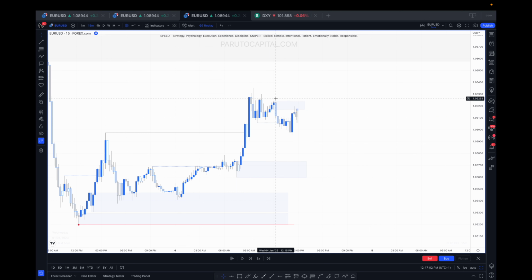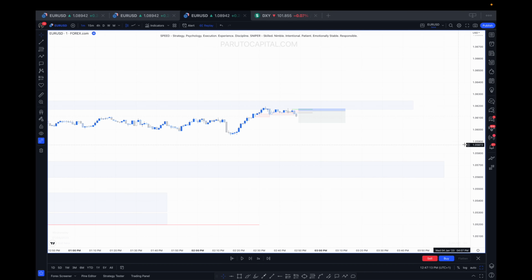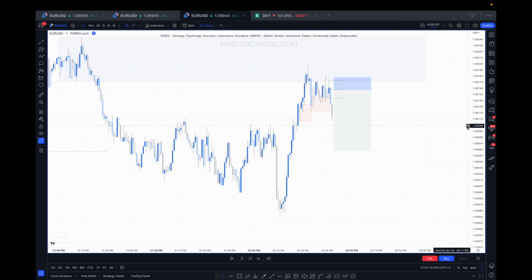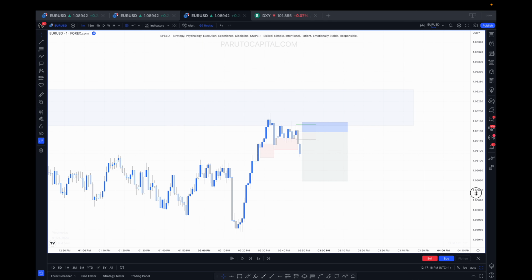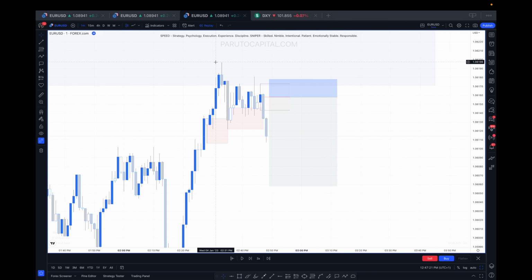After the change of character, we knew the price momentum came in here, and that's basically what caused the change of character. And now we drew that. Price has returned to mitigate that. Now we've gone down to the 1 minute to look for an opportunity to trade the pullback. And here you can see on the 1 minute, price, after mitigating, basically danced around. We had all those rejections and then eventually a break of this low.